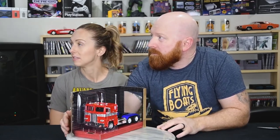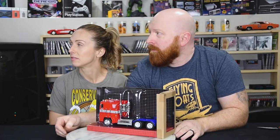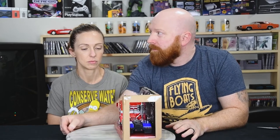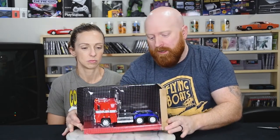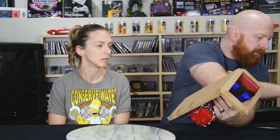Take a quick look at this before I take it out. There's screws on the bottom that hold to this, and that's pretty much every die-cast vehicle that you buy. There's always a plastic holder that holds it to the box.